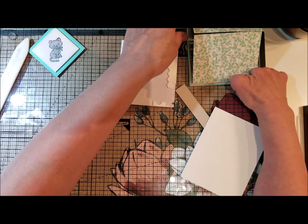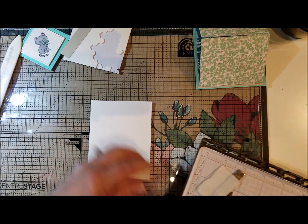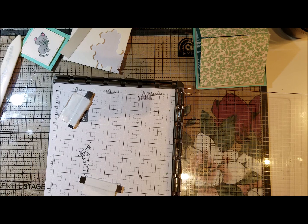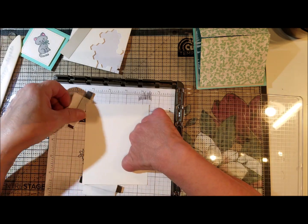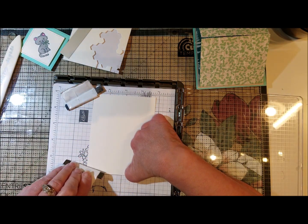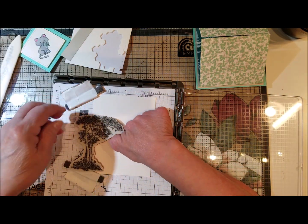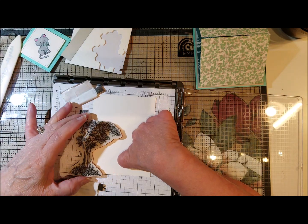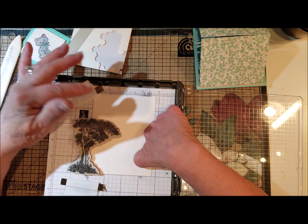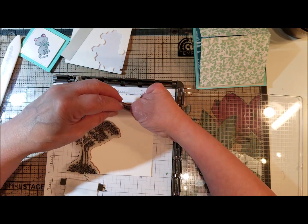Okay, now we'll come on over here and see what we're going to put on here. I pulled out a couple of the stamps from the stamp set for Golden Afternoon, because I thought it would make a pretty border down here. I'm not sure if I'll use the kitty again, but I was considering this along the edge here, and maybe bring it down here, and then put my greeting up here, and it's going to be "thinking of you." So let's go ahead and get that in position too.